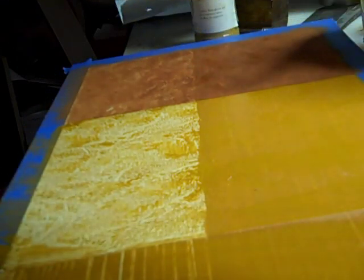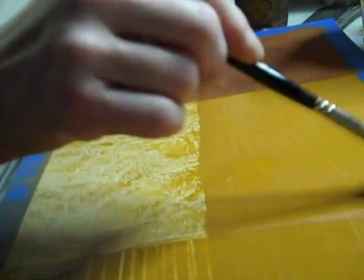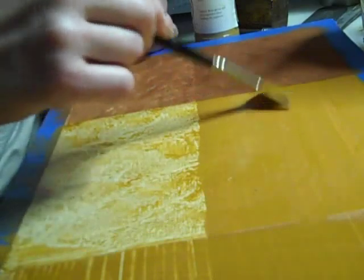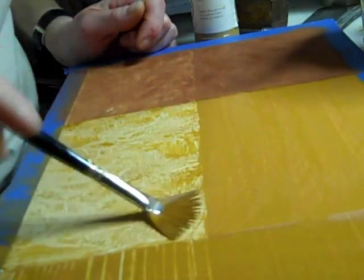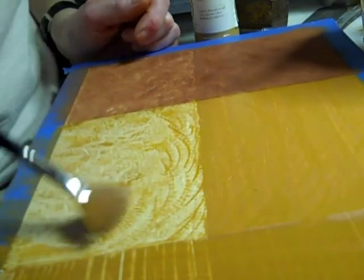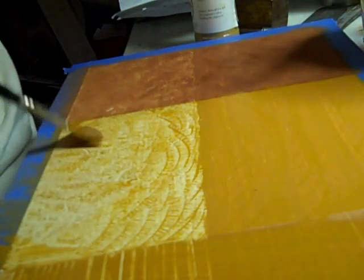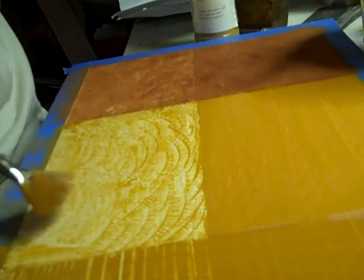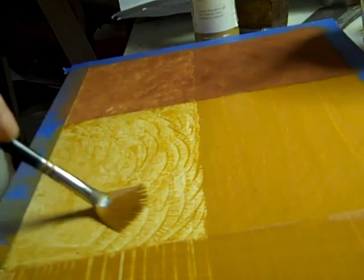And for this pattern, I'm going to be using a fan brush. And just going back and forth. And that gives another sort of design.